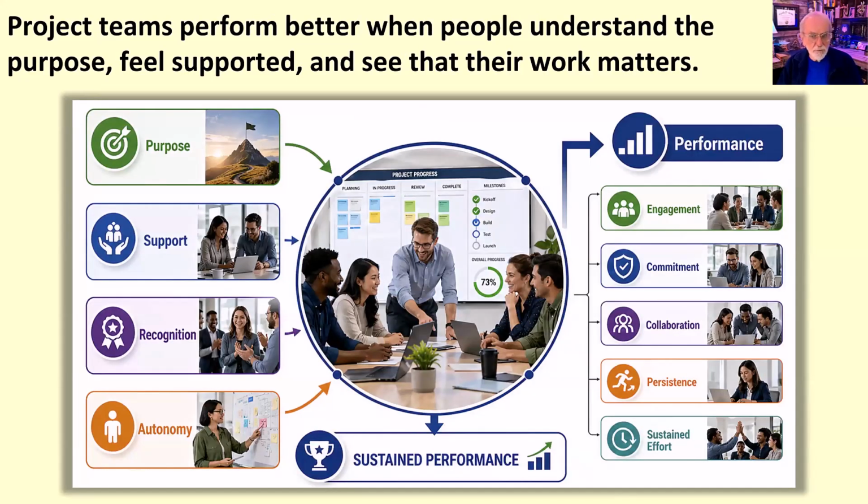Project teams perform better when people understand the purpose, feel supported, and see that their work matters. Motivation is one of the human factors that shapes project performance. A project team may have the right plan, the right tools, and the right technical skills, but performance can still decline if people feel disconnected, unsupported, or unrecognized.